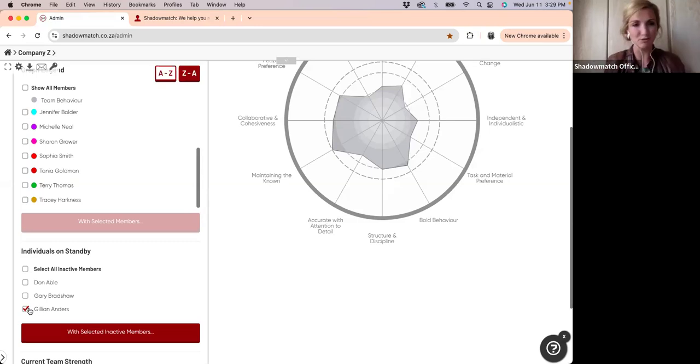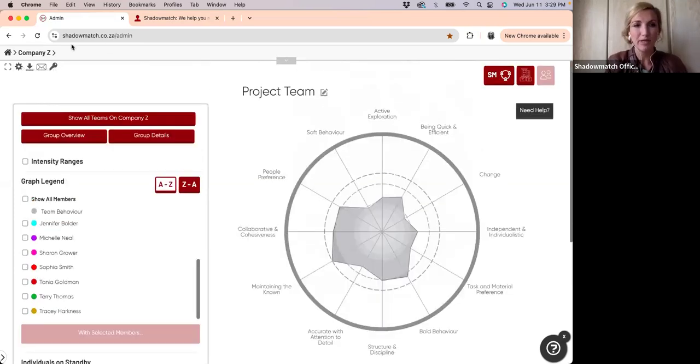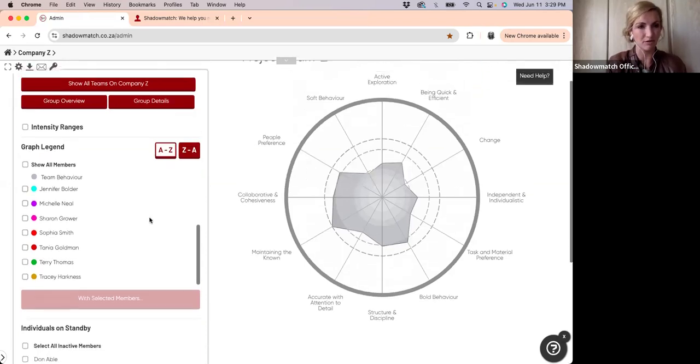Okay, so you see, it's quick and easy, these tips, but we just want to make sure you are aware of that. So that's including and excluding individual results in a team. And then the next thing I want to show you is, I don't know if you were aware, but you can actually create a team without names. For whatever reason, if you need that, to say, listen, you don't want to reflect the specific names of the individuals.